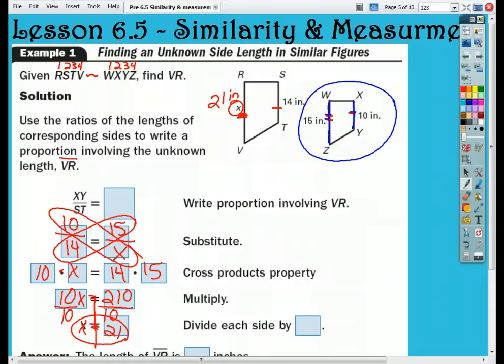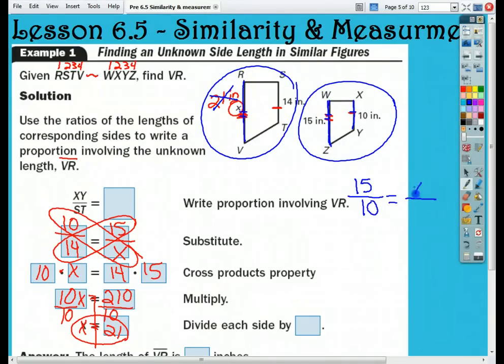It doesn't matter. The first one we picked doesn't matter. Which one do you want to do? 15 over 10. 15 over 10 is what I hear. 15 over 10. Okay, the first one doesn't matter, but now it matters what order we write this triangle in. And remember now, we didn't know this yet. We figured that out earlier in our other proportion. So now since I went 15 over 10, do I have to go x over 14 or 14 over x for the second part of my proportion? X over 14. X over 14? Yeah. Right, because this one is similar to this one.